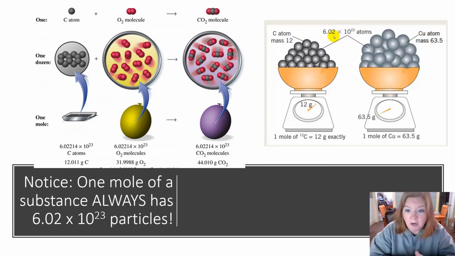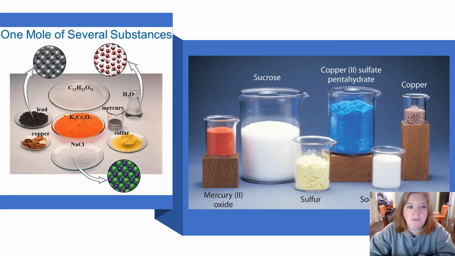So a mole is the number of particles. We had to count up to 6.02 times 10 to the 23rd particles. And if we mass that number of particles, each substance is going to have a unique and different molar mass. So again, you can see a mole of different substances is not the same amount. If we look at the number of particles, it would be the same. If it's 1 mole, it's 6.02 times 10 to the 23rd particles. It's just that the mass and the volume, the size could be different, because not all particles are the same size. Not all particles have the same mass. Different elements have a different mass.